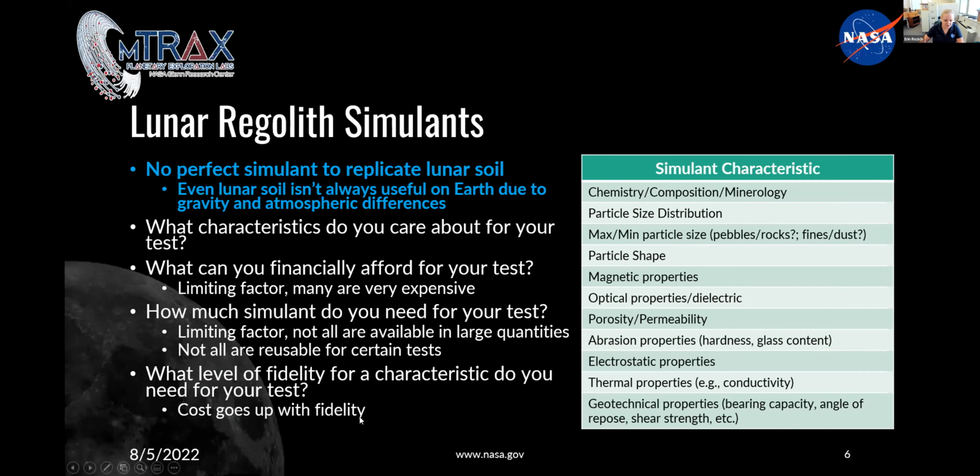But these simulants can get incredibly expensive. Stuff can be $40,000 a ton for some of the really high fidelity ones, versus some of them maybe $100 or $200 a ton, or maybe you're just buying sand from Home Depot. So this is a whole talk in and of itself, of how you choose this and what's appropriate for your testing. And there is a website, I will drop it in the chat, of NASA putting together a simulant library. And I believe they're noting common uses and availability of those given simulants. So that would be a good resource for anybody that's interested.